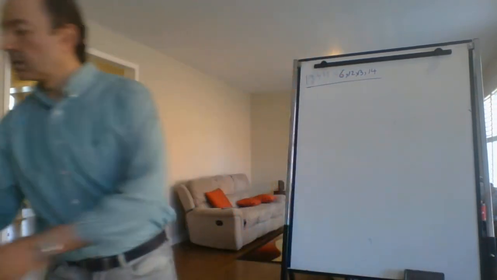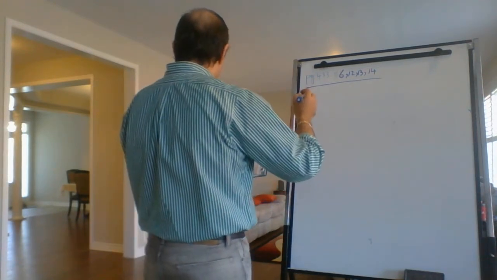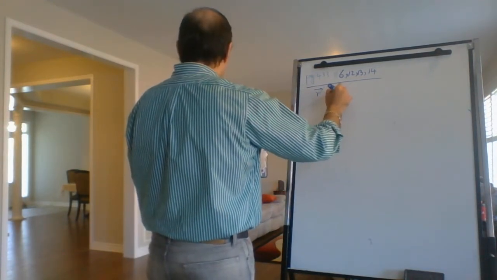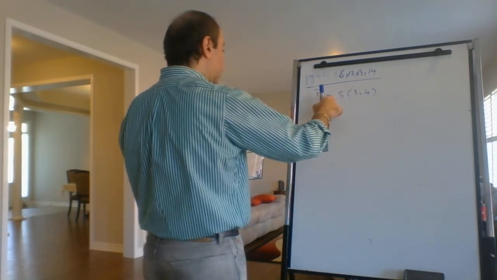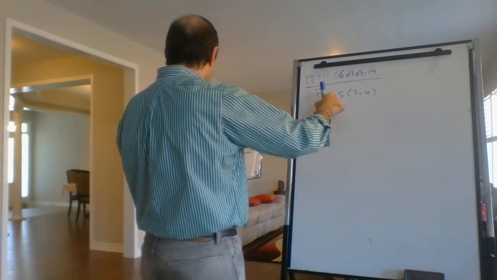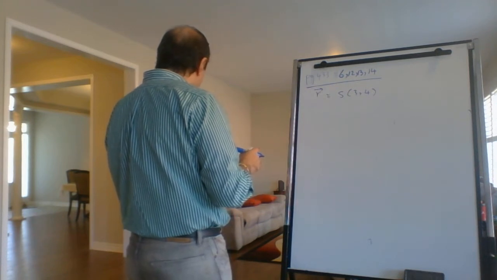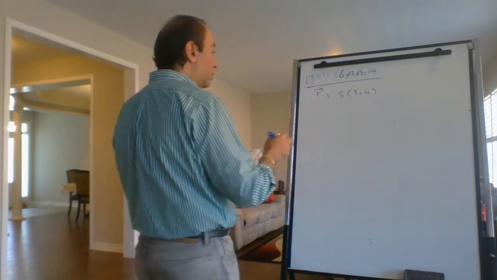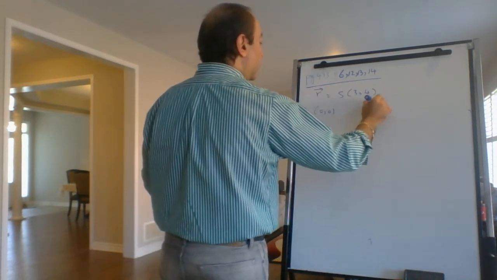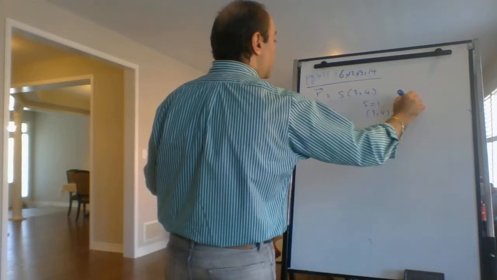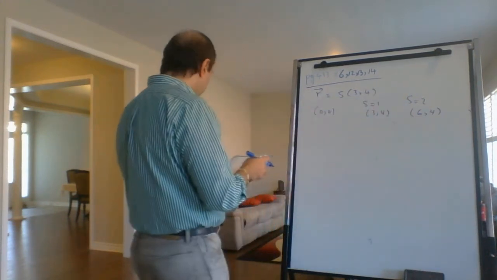Number 6. If the equation r = s(3, 4), that means this equation passes through the origin because point (0, 0), the point here is not written, so it is (0, 0). Okay, name coordinates of 3 points. So we have 3 points, we can say (0, 0). Put s equal 1 and you will have (3, 4). Put s equal 2 and you will have (6, 8). All of these are points on the line.